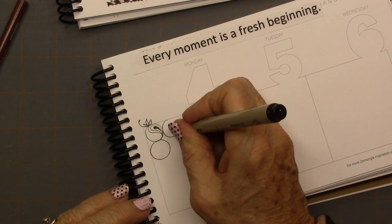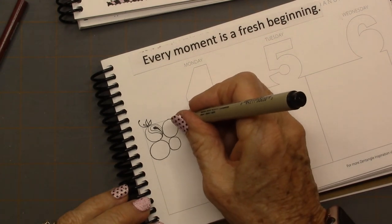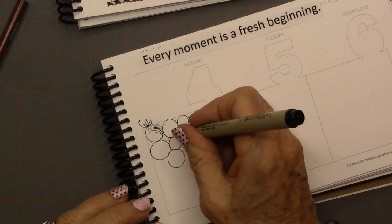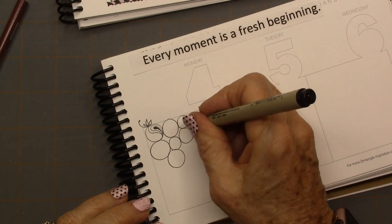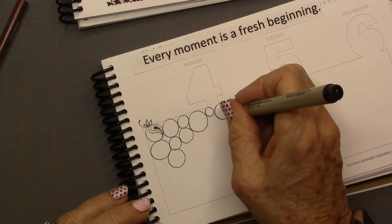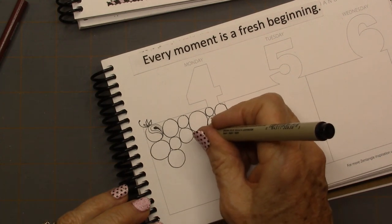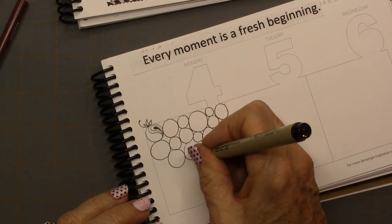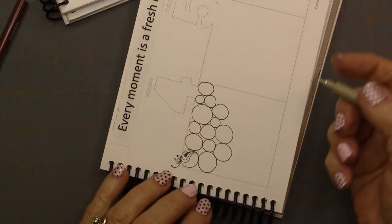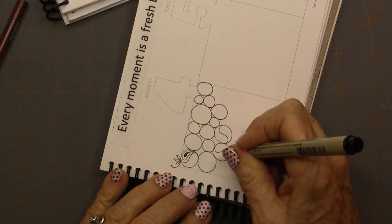And I'm just going to draw a bunch of circles, different sizes. And then I can come in and fill in with different designs of Curffel. And I want it to kind of rotate a little bit. So I'm going to rotate my book. So when I put this S shape in, it goes in different directions.